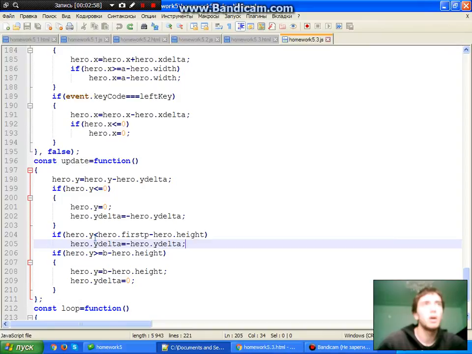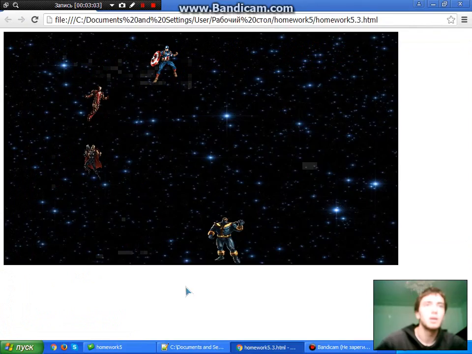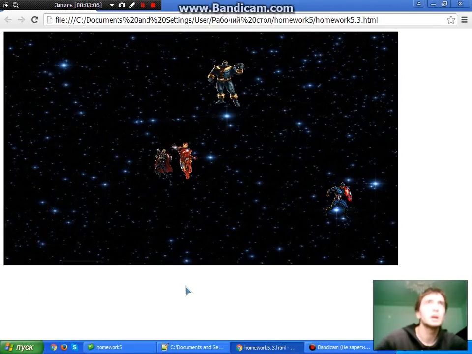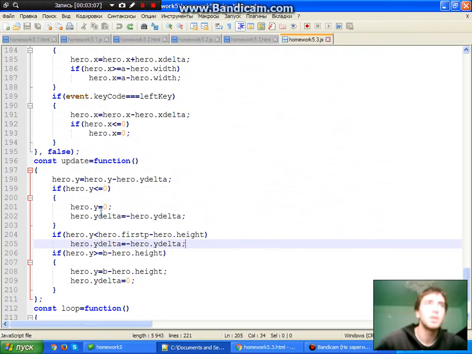So one more condition: hero.y is equal to 0. As we go up, we assign to hero.y 0, and we change our hero.y delta. So as it reaches the top, it starts to go down.